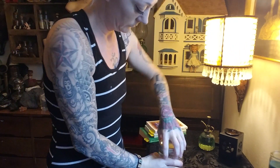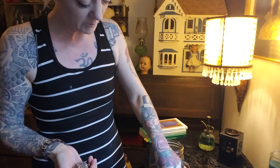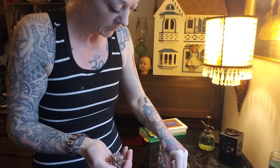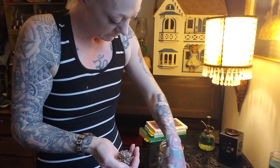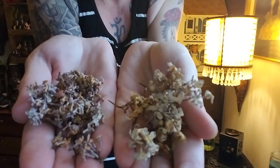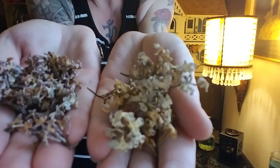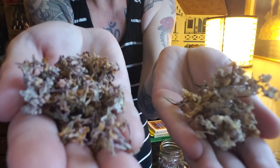So, lilac. I picked some from my house here, and I picked some from my mother's, and they look different. They were dried at the same time of year, picked the very same week, but they looked much different from one another. The lilac from my mother's is a lot more purple — this one has a lavender tint. This one's almost yellow with a little purple, where this one's purple with a little yellow.